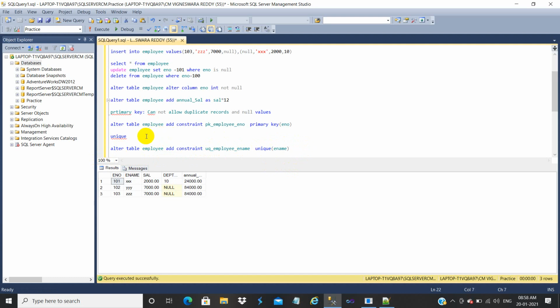So what is the unique key property? It does not allow any duplicate values, but it will allow one null value.